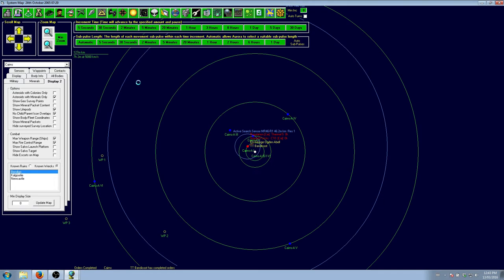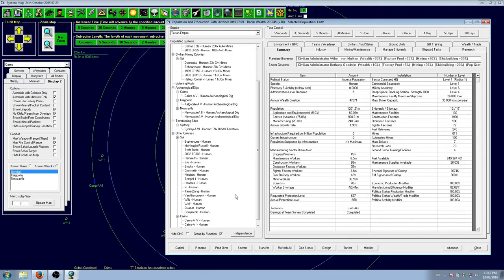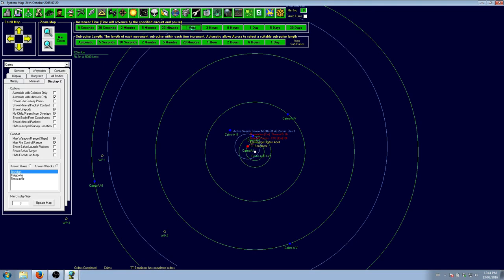All right. So we have a hostile population and ground forces on Cairns. Okay, Cairns A1. All right, so if we go to ground units, we have our two brigades. So we have a significant attack strength and a fairly reasonable defense. So what we will do is initiate non-PDC Cairns Alliance 156 and order an attack. And you can see here that all ground forces on the planet are attacking the aliens. So we will slowly move ahead.